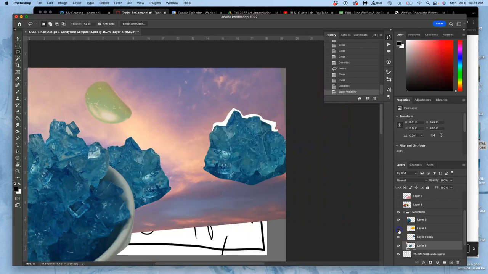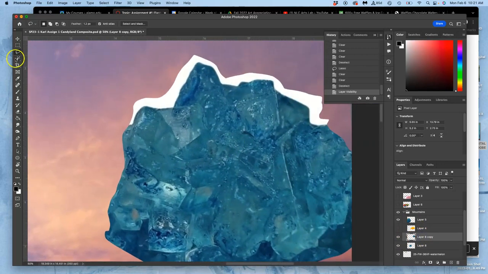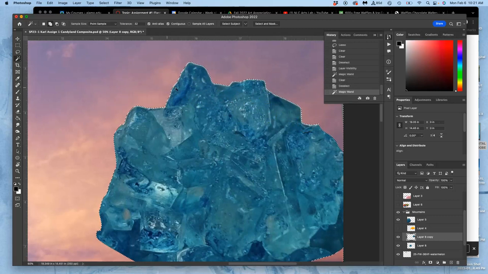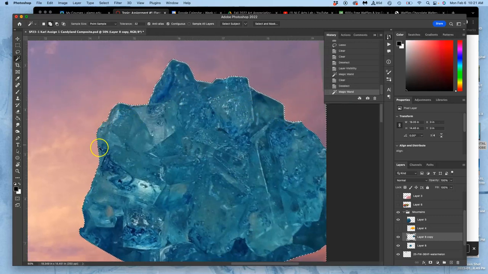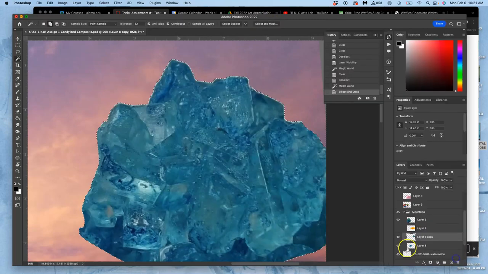I'm going to turn off the yellow mountain for a second and just do those same steps to this. These are all internally composited. So magic wand, select all that white, hit delete. See that there's a halo, select the empty space around it. And this will be around all of it now because it's cut out. And then select and mask, it will remember my settings. So I just say okay. And then delete, delete, delete, delete.